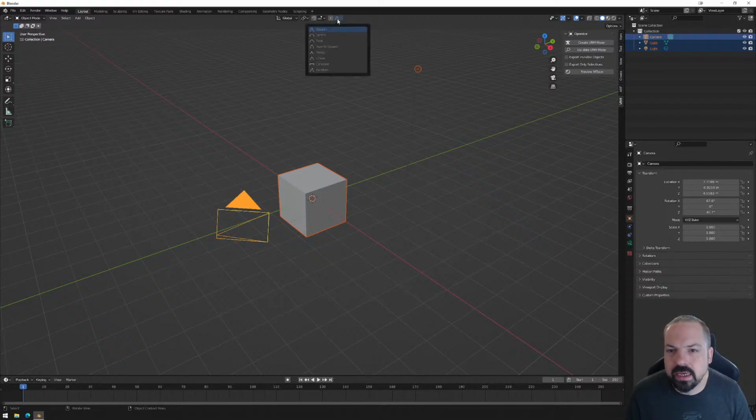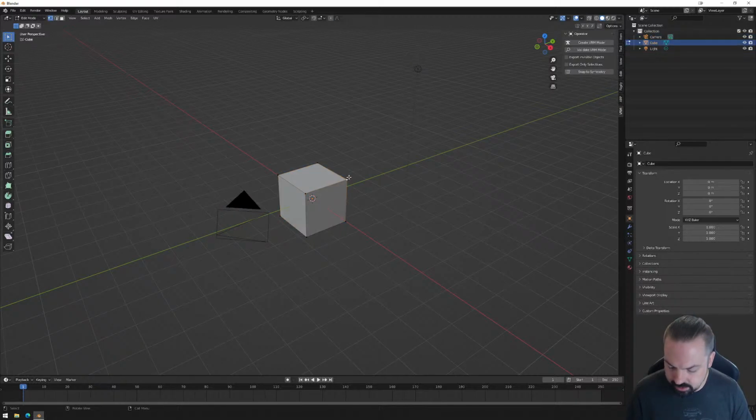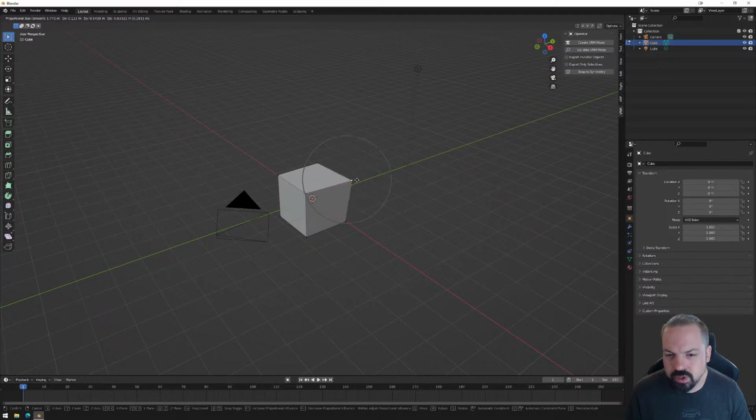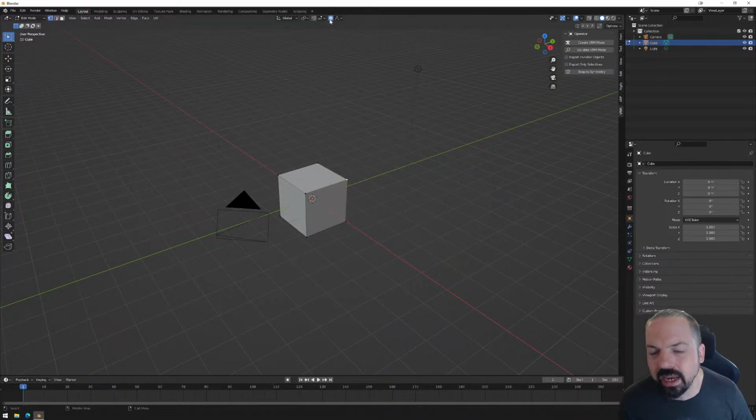Another useful one is proportional editing. So if I put that on, what that does, just quickly, is if I move or press G, so we'll get to that in a sec. So you'll notice that I can move the one vertex. Now, if this is on, you get like a circle, and if you use your mouse cursor, you can do some really cool proportional editing things, which is really, really useful in different situations. So proportional editing is great as well.